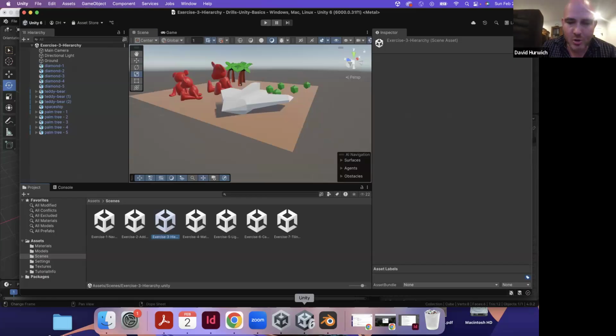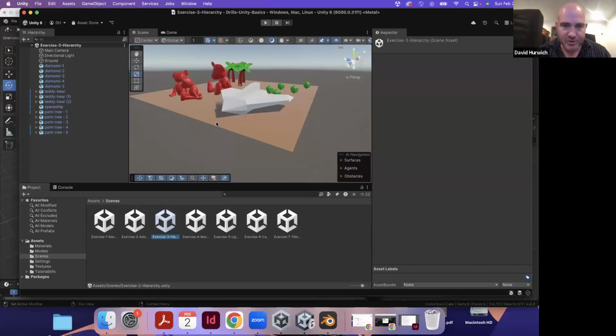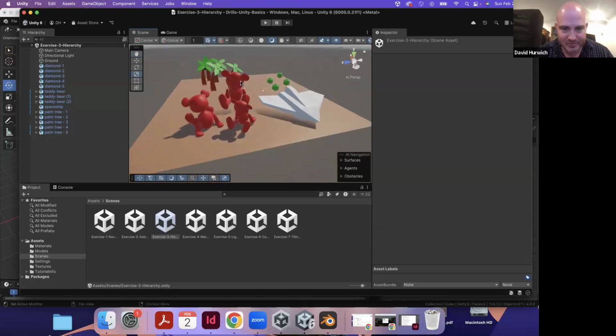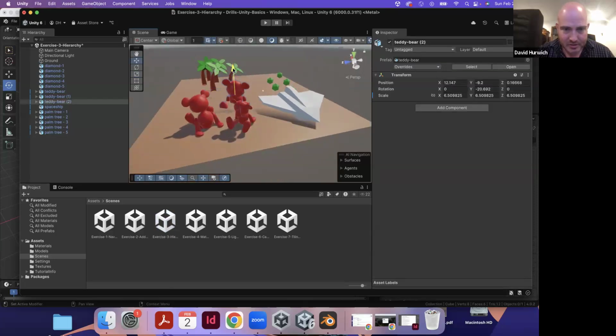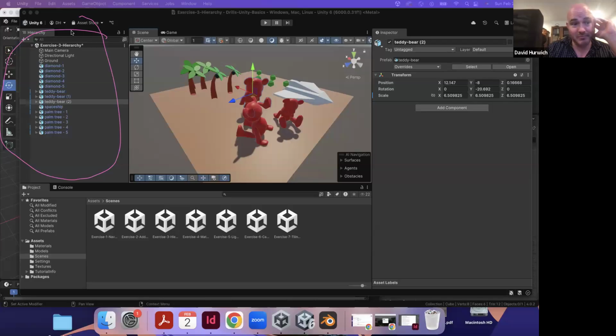Okay. So in Blender, you might remember we had something called the outliner. That's what this is. And this is where we can control seeing how many objects were in our scene, in our Blender file. It also lets you do things like organize using what are called collections and things like that. And we can do the same thing in Unity. So in this particular scene, I've already added a bunch of stuff. Okay. So you can see, and actually I'm going to move this guy down a little bit. You can see I have some items here, and this actually shows me over here on my left, right there. It shows me all the items that are in my scene. Okay.